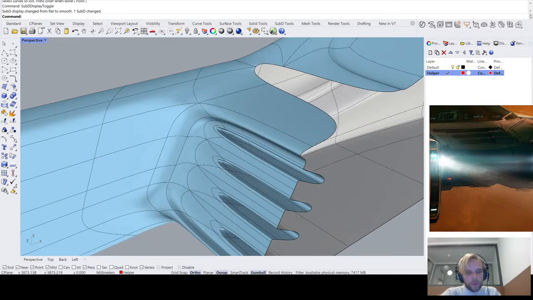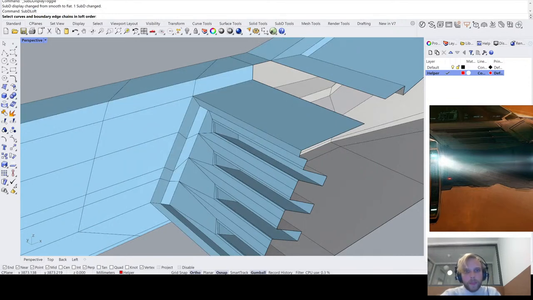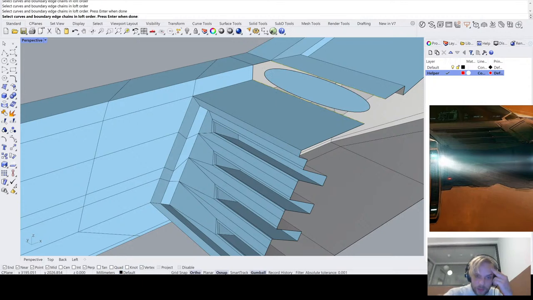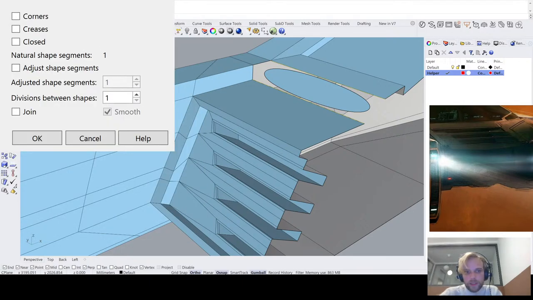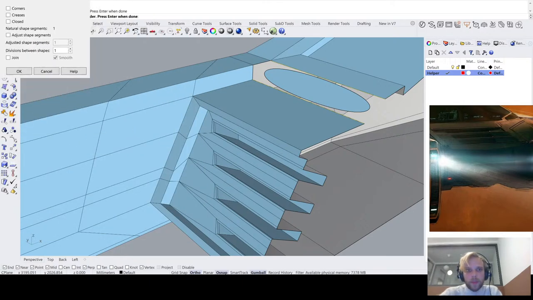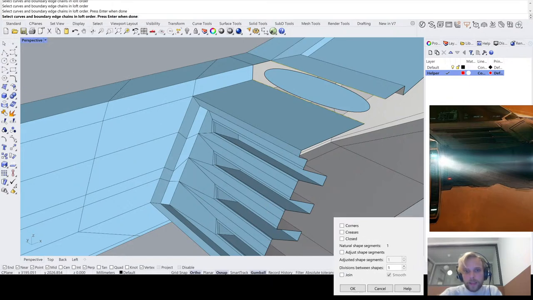Sub D loft between you two. So will this one appear? Of course not. Okay, cool. Let's fix it then. Bam, that. Just give me 30 seconds and we will have it. Sub D loft. There we go. Whoa, big boy. There we go. And what's this? Okay, so now when I change the settings, you should be able to see it. Thanks for letting me know.